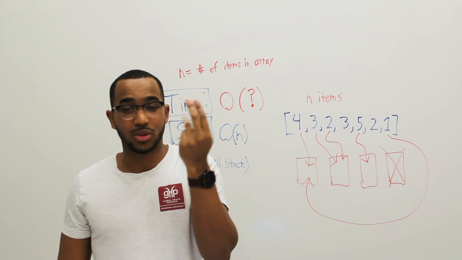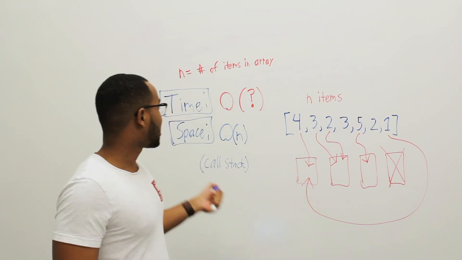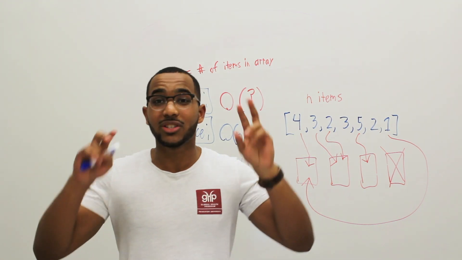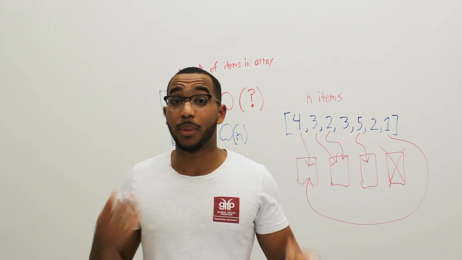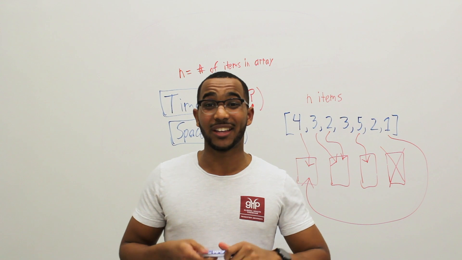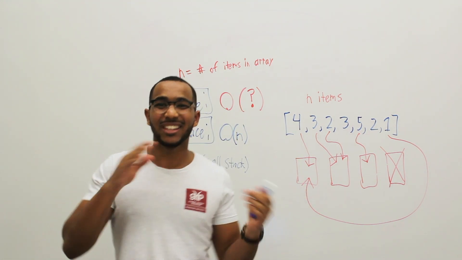So then it becomes N minus one, N minus two, N minus three. The thing is, we can just drop those constants. Our stack space is going to scale linearly with the input. We're still going to be filling K minus one buckets because we won't fill the last one, but we'll definitely be simulating the filling of K minus one buckets.